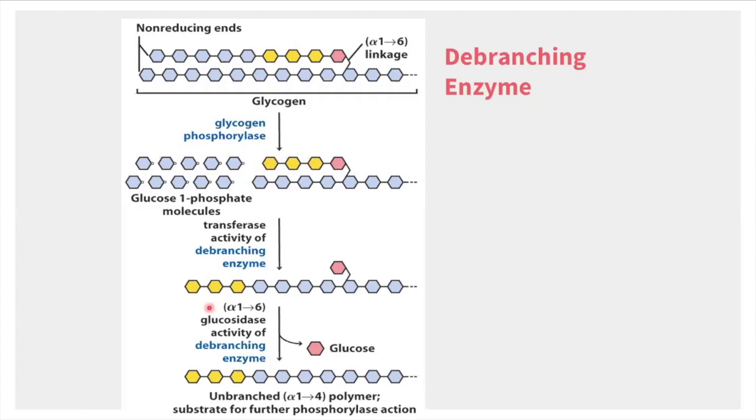Okay? Now, what happens is that you have your debranching enzyme. What it does is, it will transfer this. At the same time, it will also remove your glucose. Okay? So your debranching enzyme, either the transfer nyo to, it's debranching. So mag-add on ka dun sa linear glucose polysaccharide where your glycogen phosphorylase can naturally act, and then this one can be cut off as glucose. So it has both transferase activity and glucosidase activity. Okay.